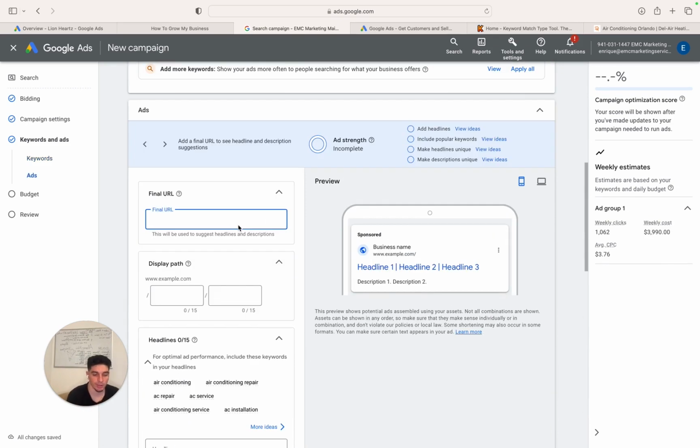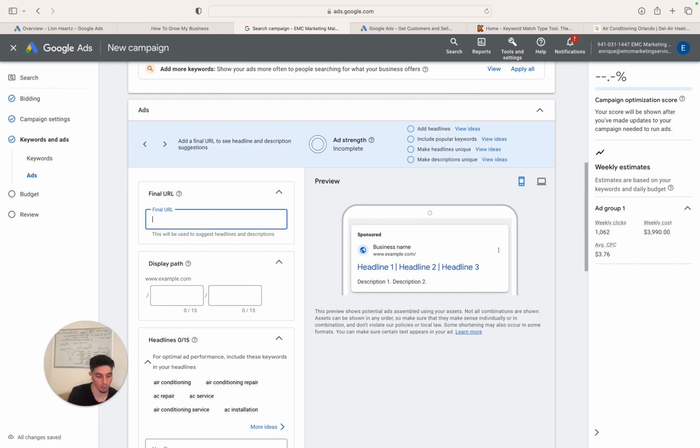A very important part of this next step is making sure that you're sending your PPC traffic to a funnel or a landing page. There will be a video coming up soon, but you can easily look up how to make a landing page. If you do not send it to a landing page and send it to your website, you will be losing a lot of money really fast, because the average attention span of a human is 3 to 5 seconds. If they click onto your website and you lose them in 3 to 5 seconds, you're not going to have a lot of fun, right? You're going to lose a lot of money. So you want to put the URL of this landing page.